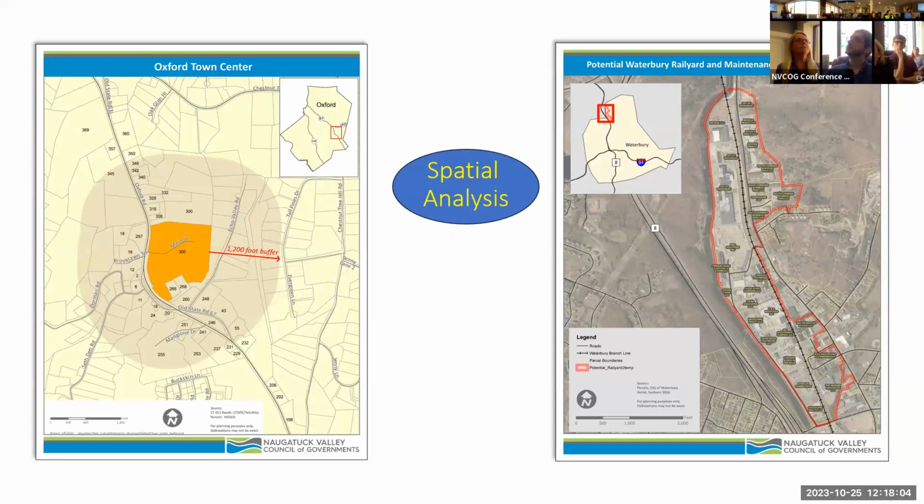And the map on the left is just the town center of Oxford. They wanted to know what was within 1,250 feet of the area, just for their planning process, and what's allowed and what impacts they would have in the neighborhood. I know these aren't really clear, they're just ones we had, and I want to give you an example of the sort of thing. But the one on the right is all the parcels that are adjacent to the rail line, with their owners, because they're looking to see where they could maybe put a rail yard or maintenance facility.